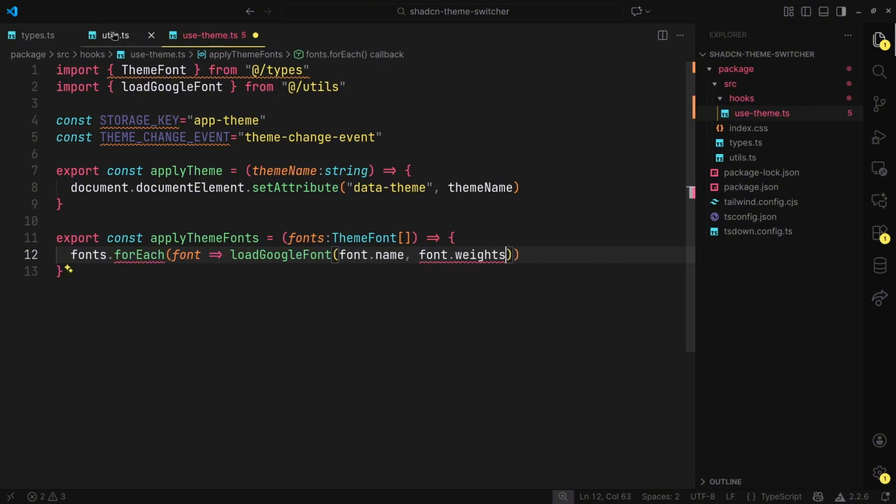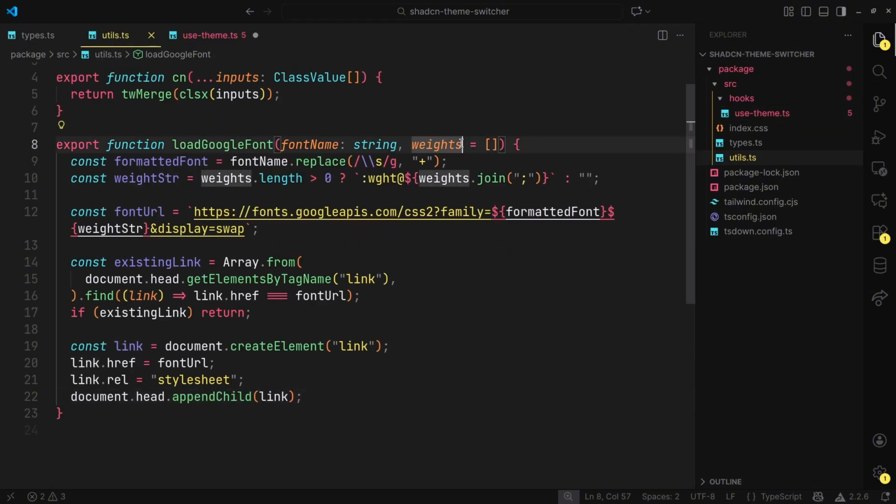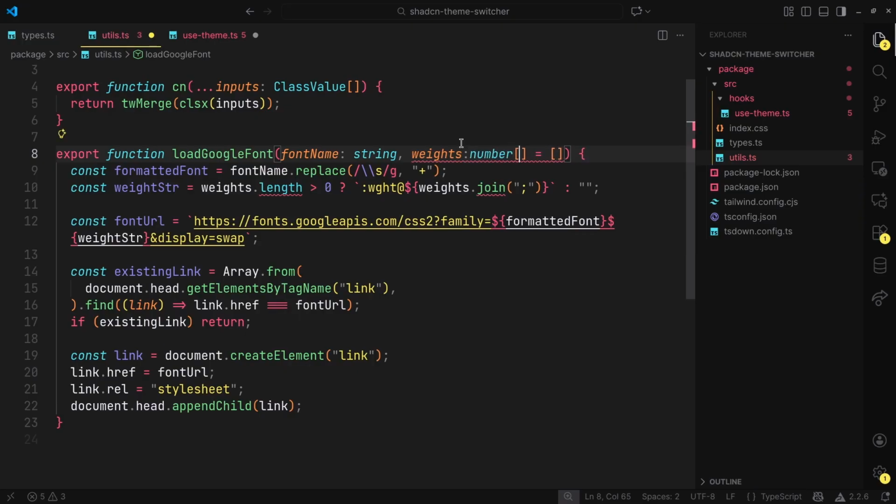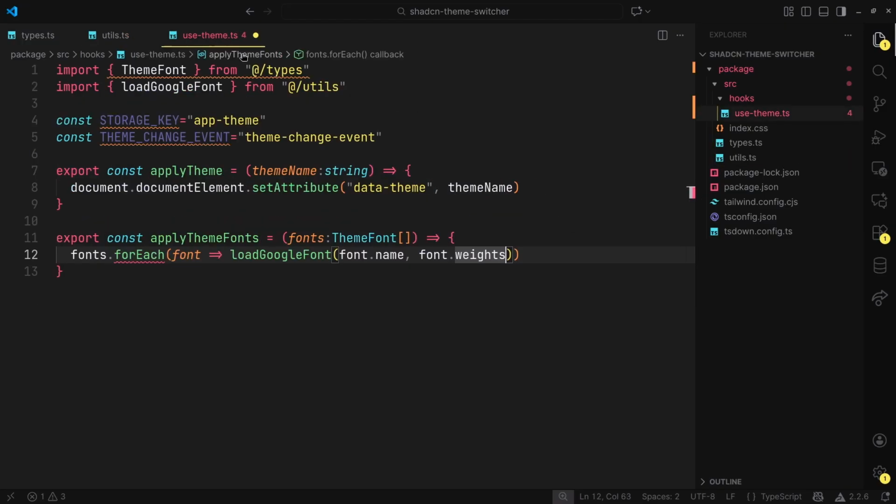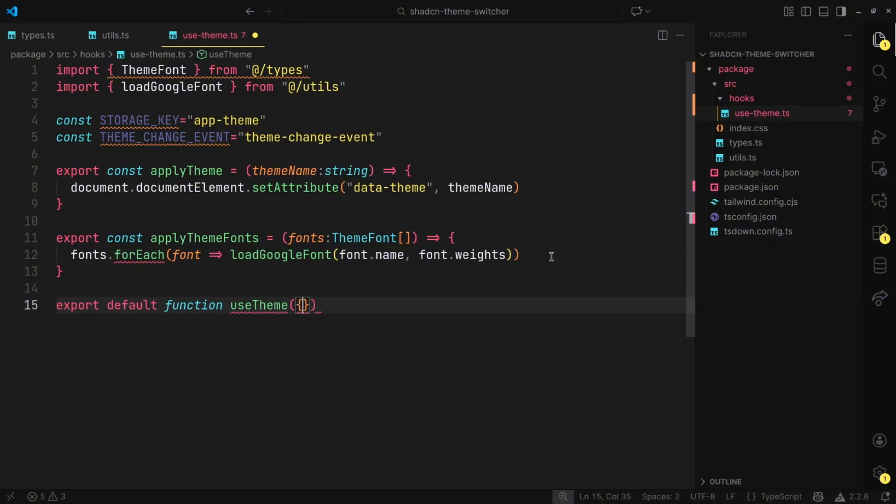I forgot to set the types for this. The main hook will take an initial default theme.